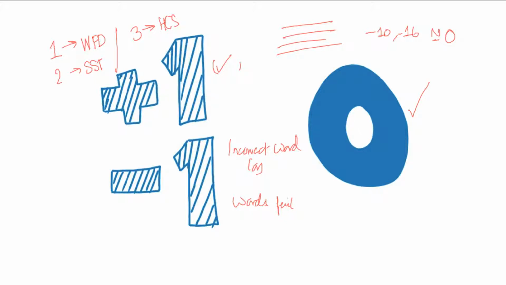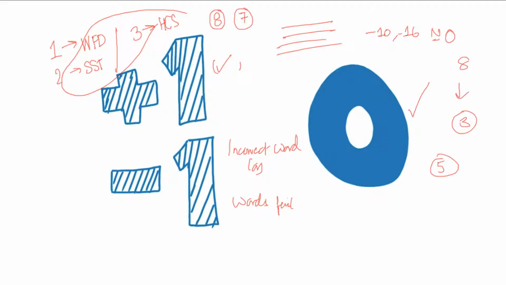All the remaining 8 types of questions in the listening section apart from these 3 are important. They do add to your listening score, but they won't contribute that significantly when compared to these 3, right? So you have 8 tasks. Out of 8 tasks, 3 of them are critical, and 5 of the remaining tasks are pretty much important. They do contribute some little marks to your listening score as well.